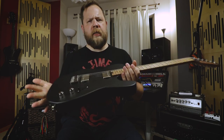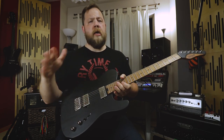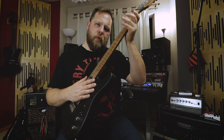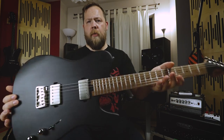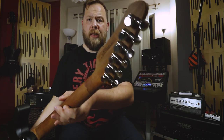Now, the main differences between the Thicket BB Standard and the Thicket Deluxe are the Evertune bridge and the Fishman Fluence Moderns. This still has the 25.5-inch scale, the nice roasted maple neck, and stainless steel frets with Luma inlay side markers. This is still just a fabulous guitar. Don't forget the locking tuners, but I digress.